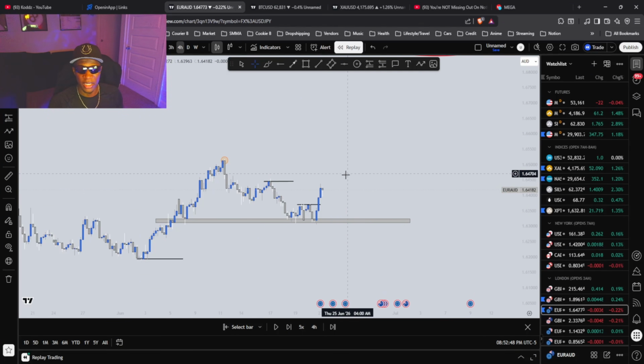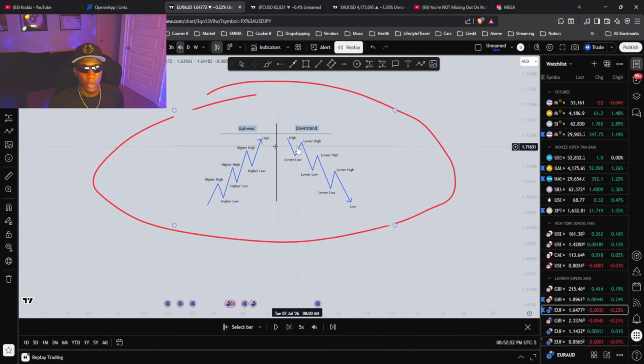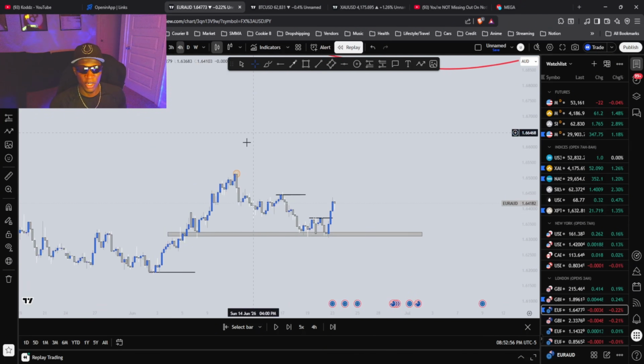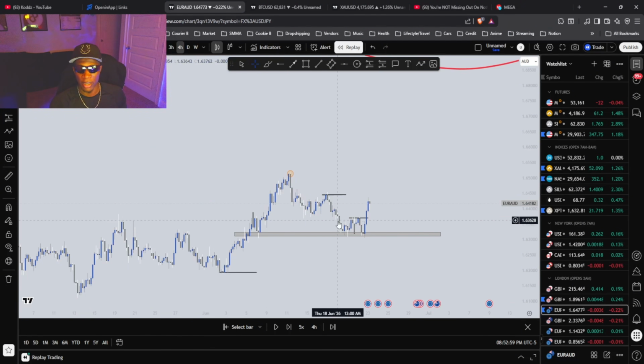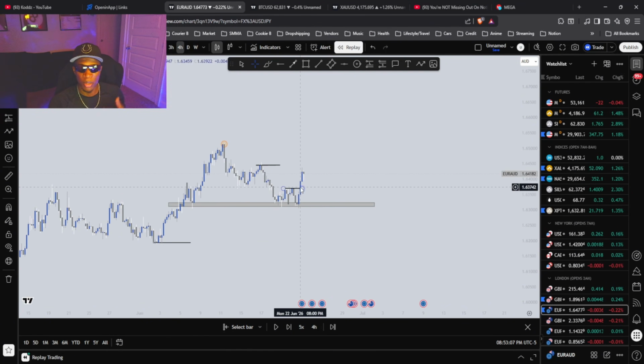So once price created this right here, I immediately knew, okay, based off what we just recently talked about, when price is on a downtrend, which we can obviously see price looks like a downtrend from here. You have a high, lower low, lower high, lower low, lower high. Price is on its way down. When price wants to go in a different direction, it will break structure. It will break the lower low and lower high. So what did price do here? Price broke the lower high. So I immediately was like, boom, this is the indication that price maybe wants to go in a bullish market.